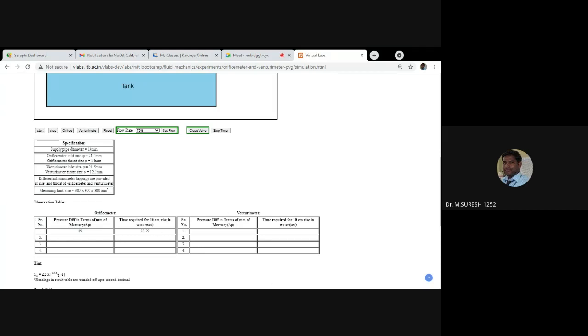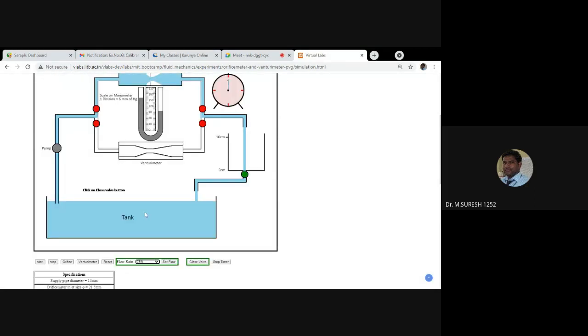Just calculate. I mean, you have to choose four different sets of flow rate and find out the time taken and the pressure difference. So this is one thing, and the main thing, through the physical video recording, we have already given the readings. Using those readings you have to find all the unknown values by using a graph and also by the computation method. Clear?